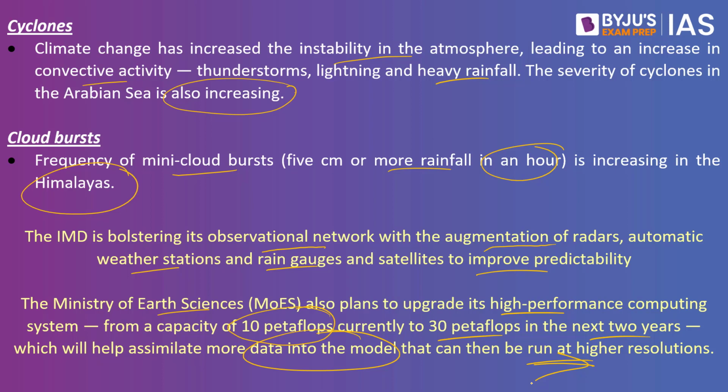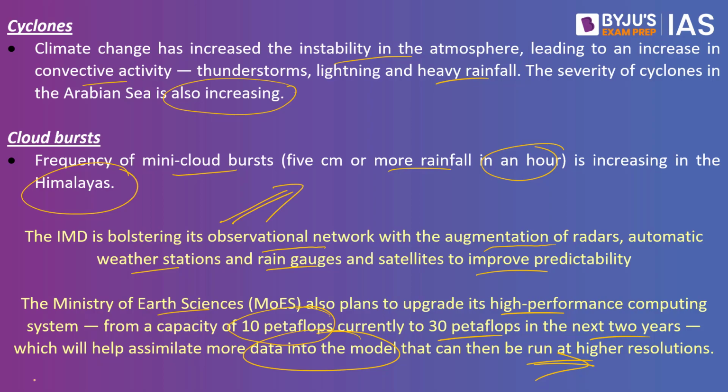The number of deaths due to the cyclones and heat waves have also reduced over a period of time. That is because of the improvement in the early warning system. So the Indian Meteorological Department as well as other forecasters have been able to improvise, have been able to prepare themselves, but we require more mitigation approaches is what this article is all about.